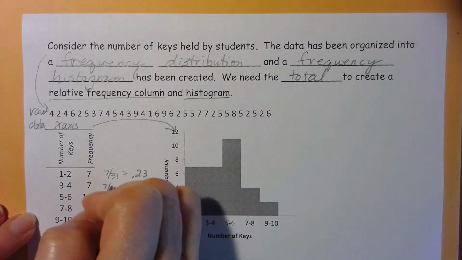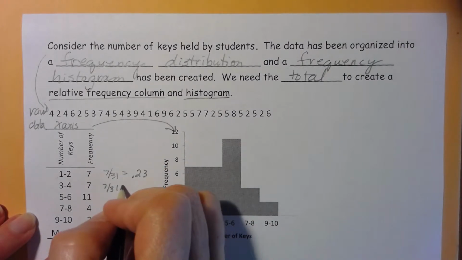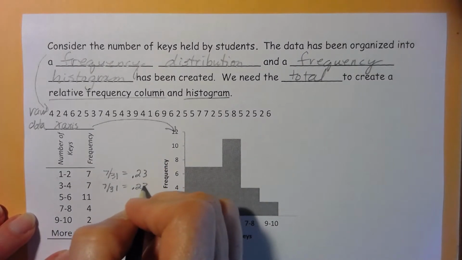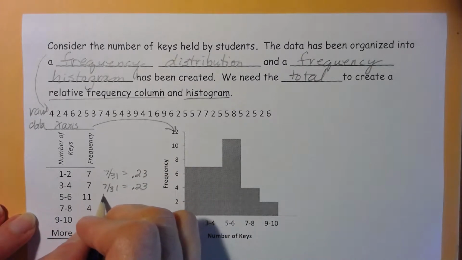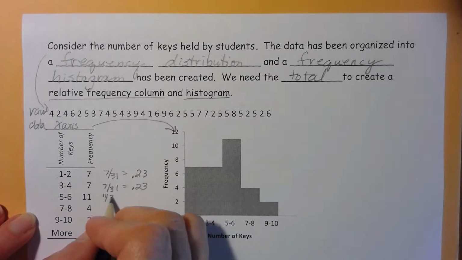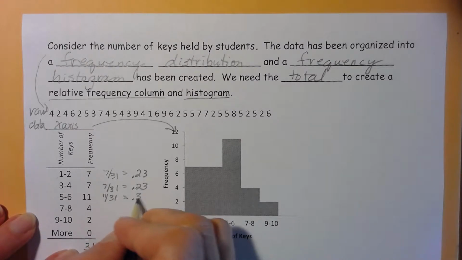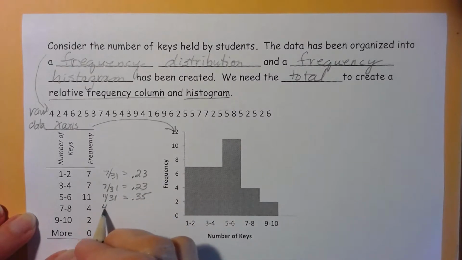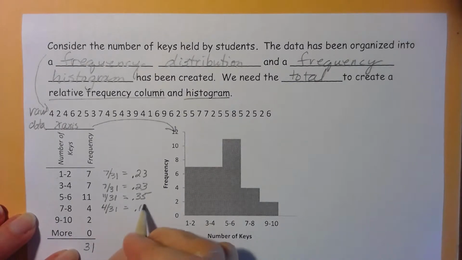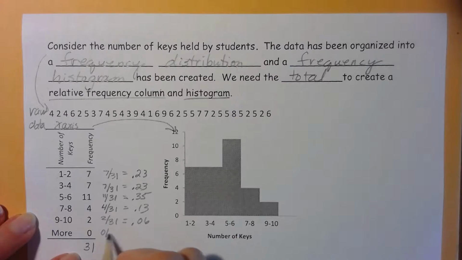We have the same thing going on down here. So this is just really workspace to help us calculate this, and I want to include this so that you recall how a proportion is calculated: the part divided by the total. And I don't know these off the top of my head. I'm copying them over. 2 divided by 31 is going to give us 0.06. 0 divided by 31 is going to give us 0.